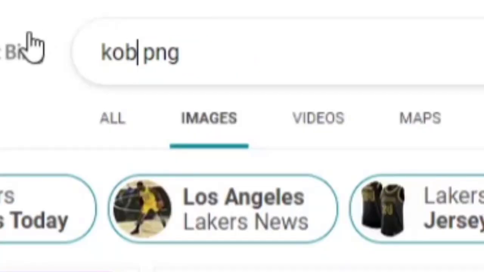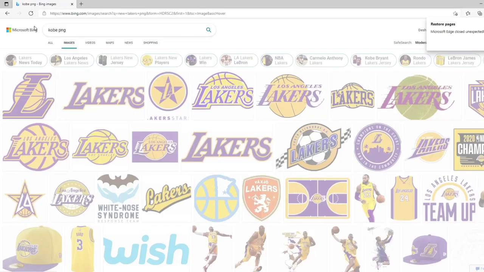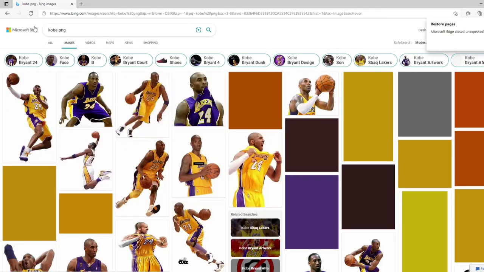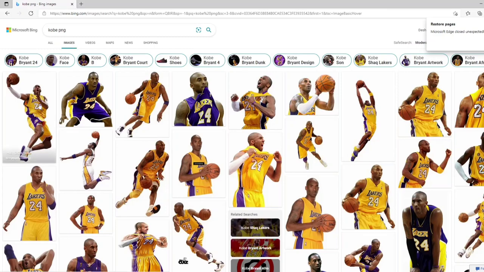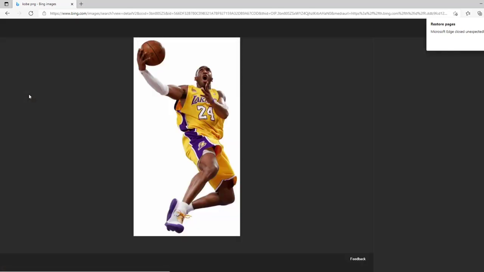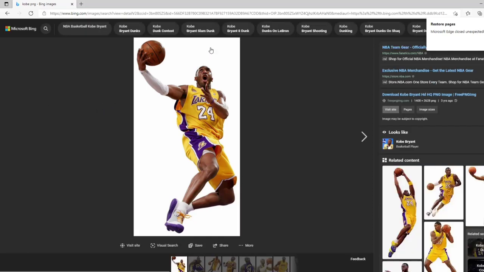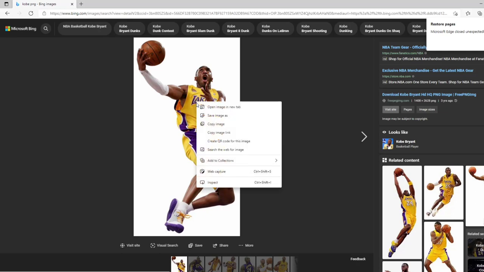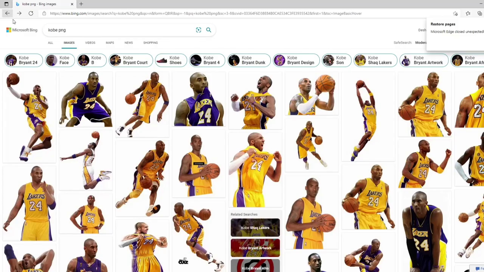Can't talk about the Lakers without talking about Kobe. Understand that. So we finna do a Kobe Bryant mural on Grove Street, Strawberry, whatever you want to call it. Now, this looks to have a white background. If it's going to be a PNG image, you'll see little squares, like white and gray squares. So, I don't think that's a PNG image.